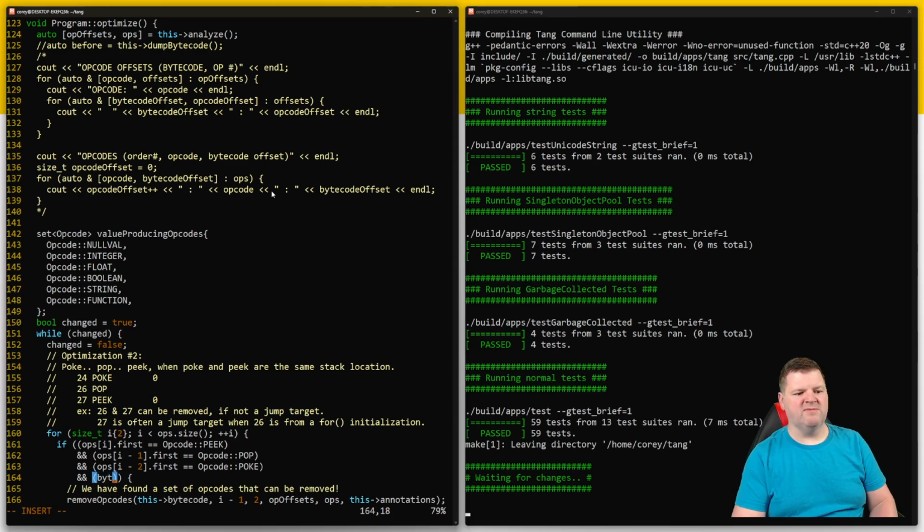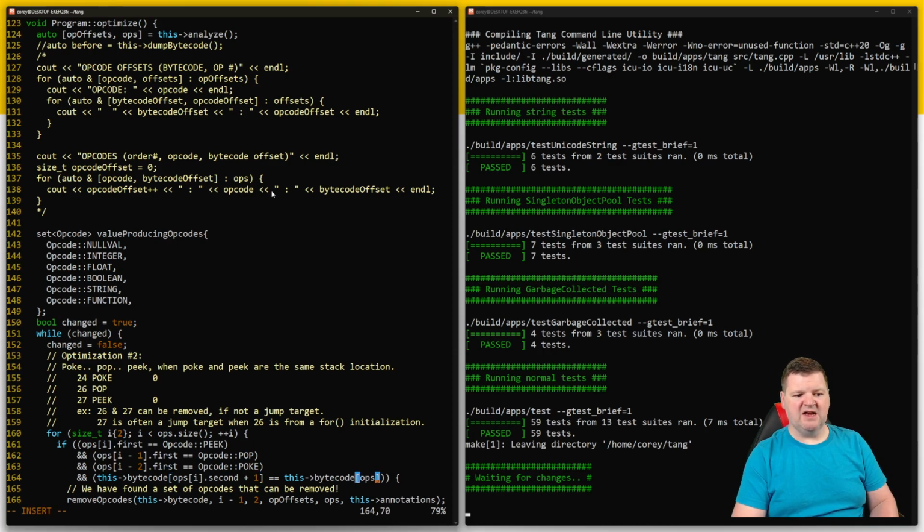And so this is going to be, is it this dot bytecode? I'm in program, so yes. This arrow bytecode of something is equal to this arrow bytecode of something else. So if those two bytecodes, which one? It's going to be op sub I dot second plus 1, right? The next bytecode, okay.